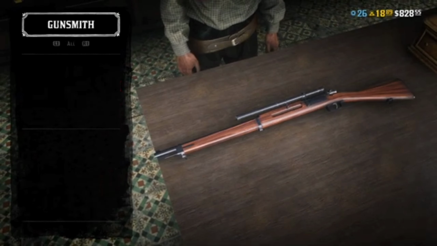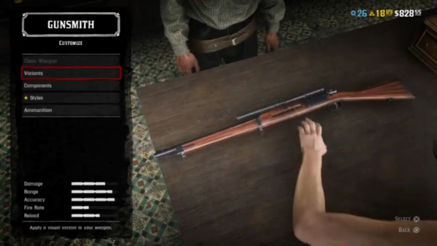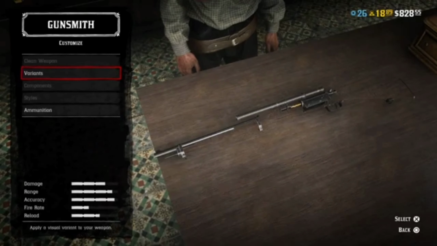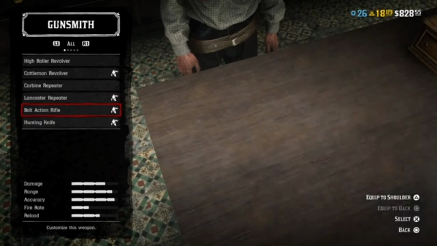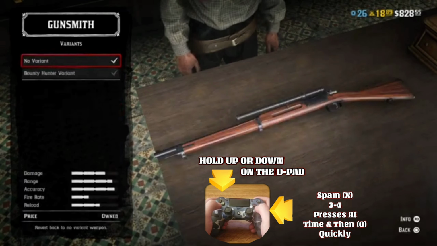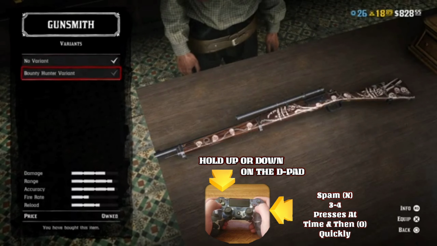I purchased the straight grain, backed out to the gun selection menu, selected the bolt action, went into the variants, and spammed X on the bounty hunter variant. It gave me the invisible stock. I still wasn't hitting the glitch for what I was initially trying to achieve, which was the green variant. Because I didn't hit it, I gave my method a go, which was to hold up or down on the D-pad and spam X as it's alternating to time the glitch, and then quickly hit circle to finalize it.